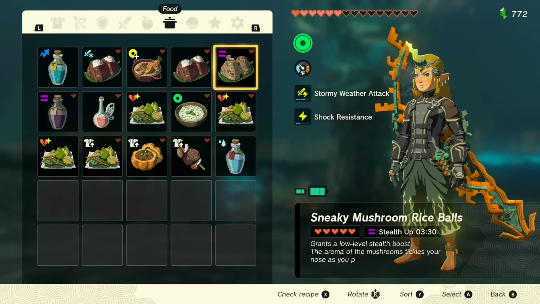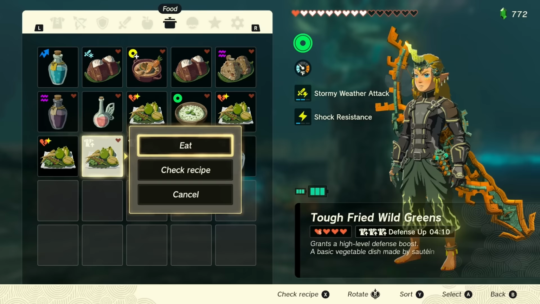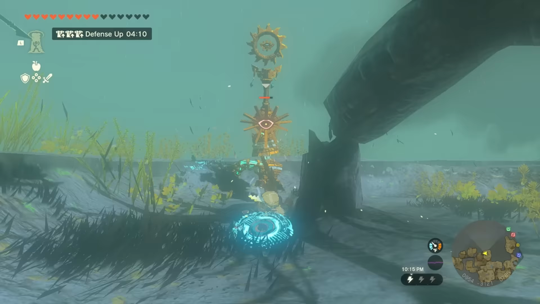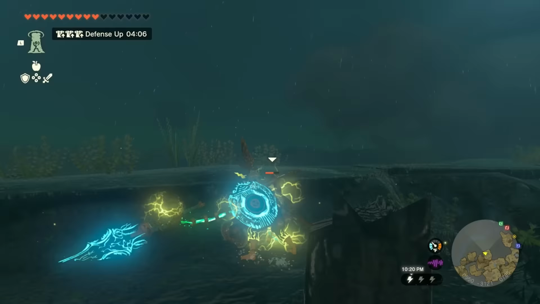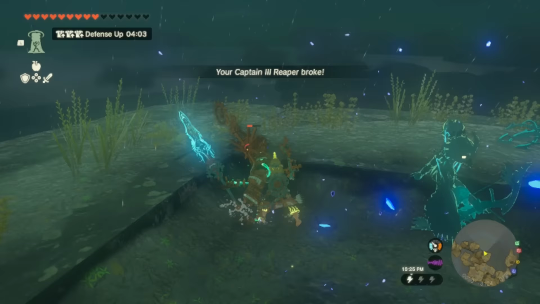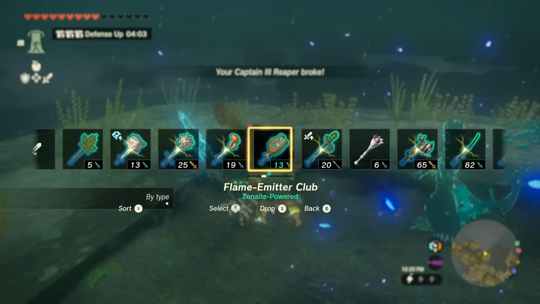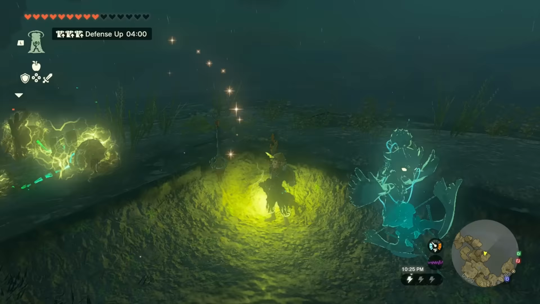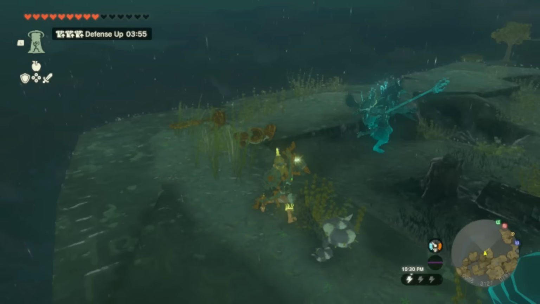I could eat this, and my defense will be up for a little while. This, yeah, so that's fine. Hey, don't knock that over. There you go. Great, my sword is basically broken. I could just temporarily use this and hope nothing hits me while I'm using it. That was cool. There you go. And then we'll just pull out something easy while... Oh, wait, no, we still got something else.